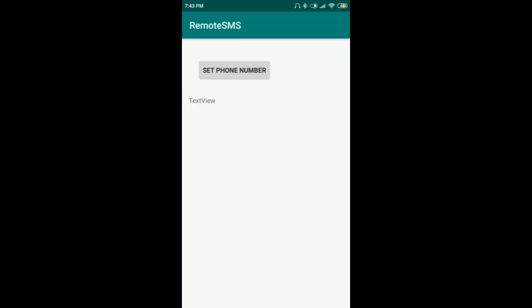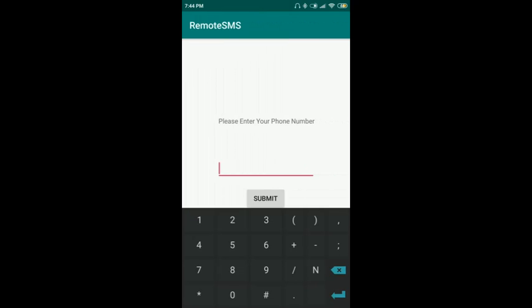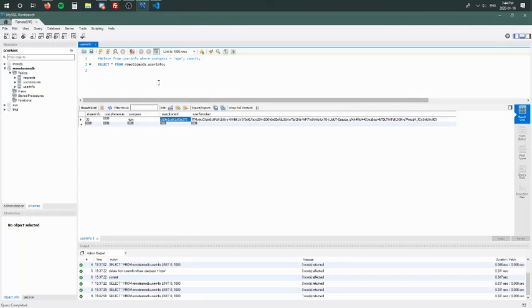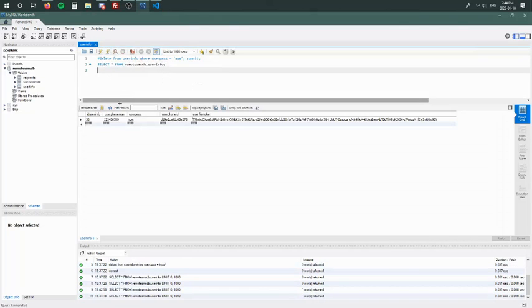And that's basically it. Now, if we go back to the phone, you might remember it saying, please set the phone number. We can do that this way. Set phone number, enter your phone number. It doesn't actually have to be your phone's phone number. It could be any number. Let's do 1, 2, 3, 4, 5, 6, 7, 8, 9. Submit. Okay, phone number updated successfully. If we go back to the server now, and I refresh again, see now this row has a user phone number here. 1, 2, 3, 4, 5, 6, 7, 8, 9.